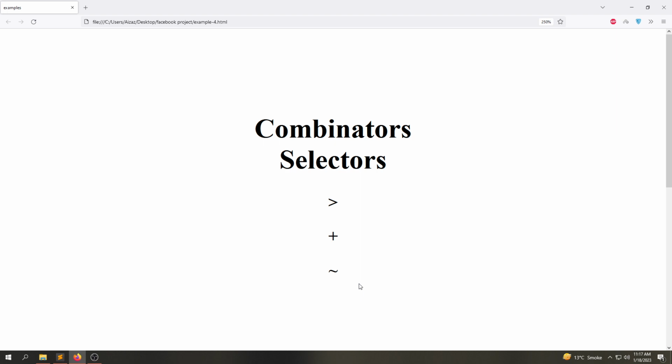But there is another combinator which is now pretty much accepted in every browser, which is the selector list, and we will talk about that later. The selector list is also a combinator selector. So here we have covered the adjacent combinator and the general sibling combinator selector.